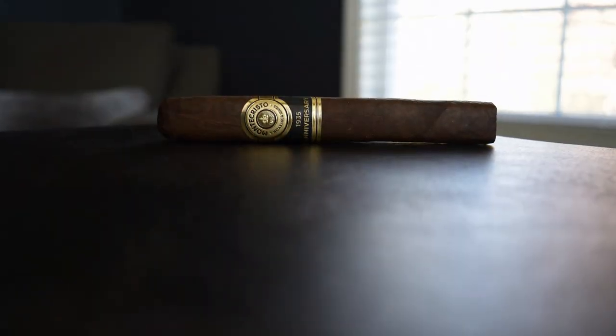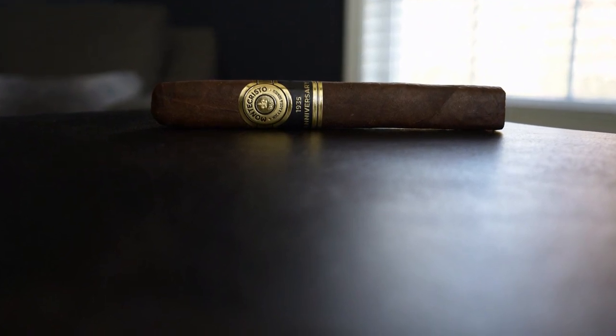This is a high-end cigar, and because it commemorates the Monte Cristo brand and because Altidus was willing to give A.J. the go on using some nice tobaccos, this cigar tastes delicious and it performs great. Because of that, it got the number two Cigar of the Year spot in 2021 from Cigar Aficionado — that's the biggest list out there when it comes to Cigar of the Year. Whether or not you like that list, this made it at number two, and that's high praise. I think it deserved it.